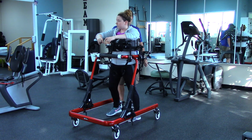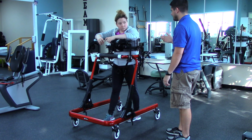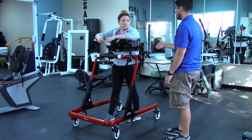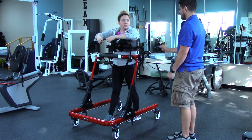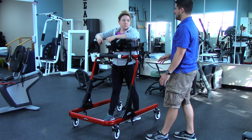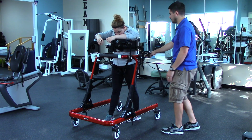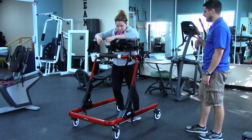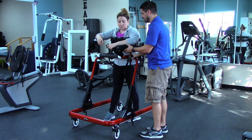And then this, I just want to be taut depending on who I'm working with. If someone's just needing a little bit of assistance, I'm going to make that taut, not real tight. I'm not going to jack them off the ground, because I'm going to try to find that distance in which they can walk, but not give them too much support. So you want to play with this and get it to the point where it's going to accommodate them.